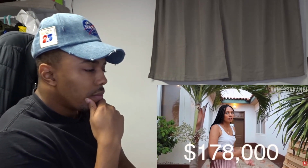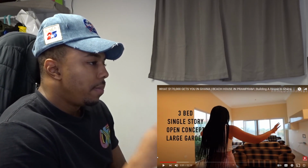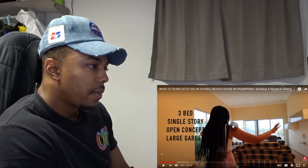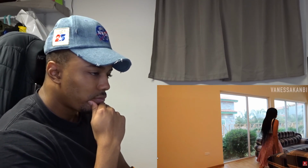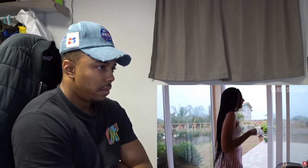This is one of their 3-bedroom Pelican villas and we're going to have a look around just now. So this is the main 3-bed single story open concept large living space here. And then why don't we look at the garden first, actually? I never really do that. And actually it's so nice to have some outdoor space at places. So this is the garden space.